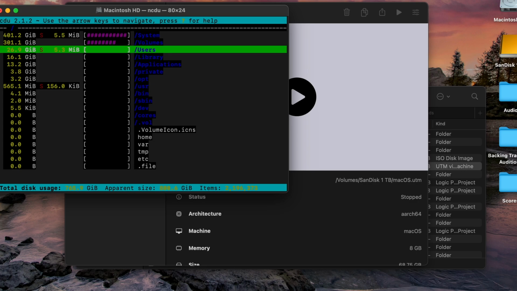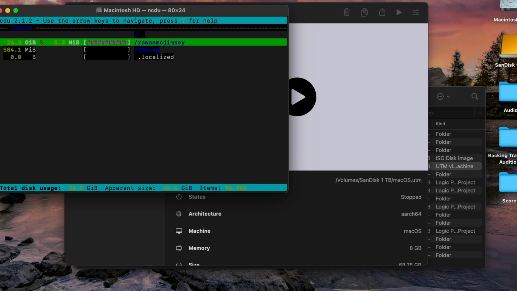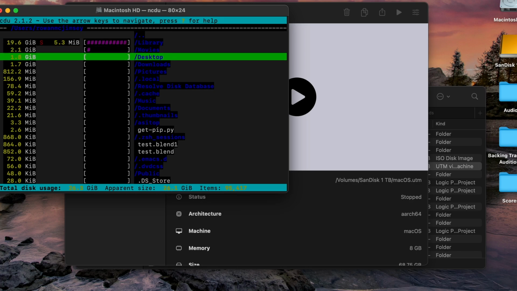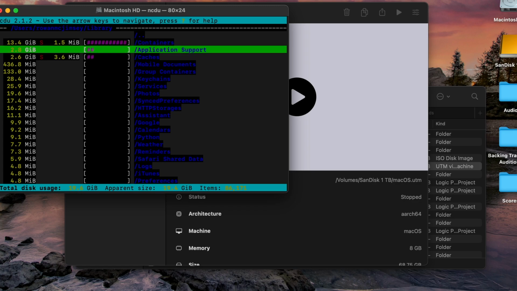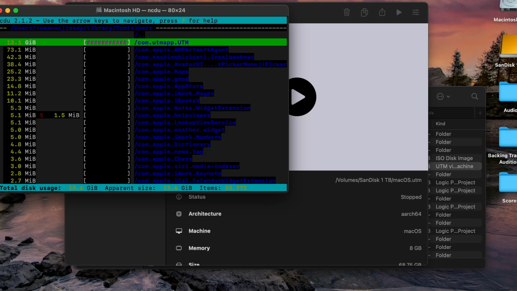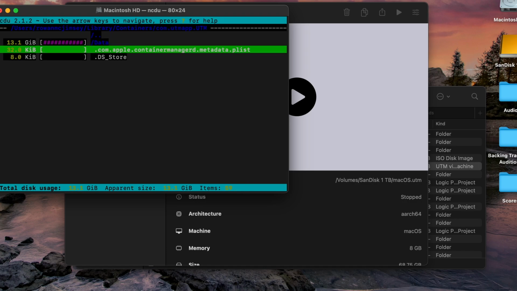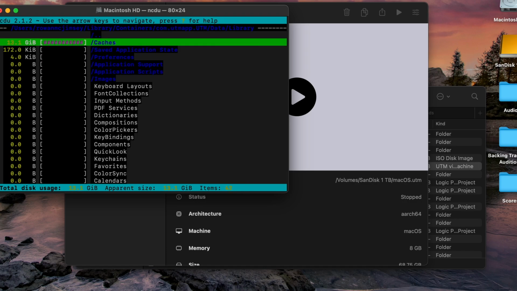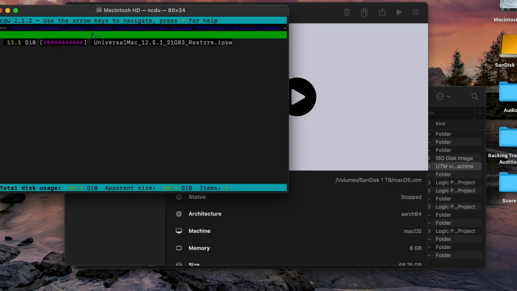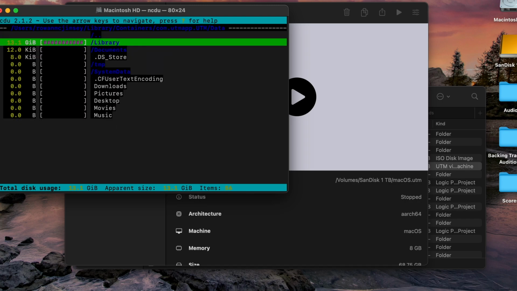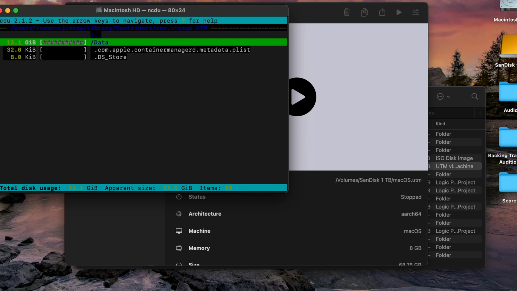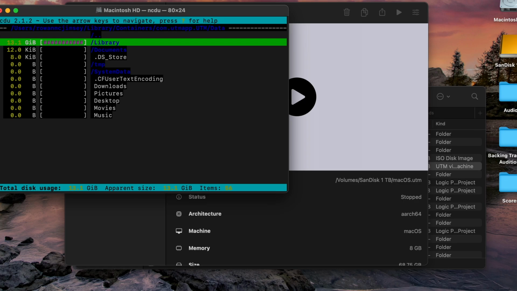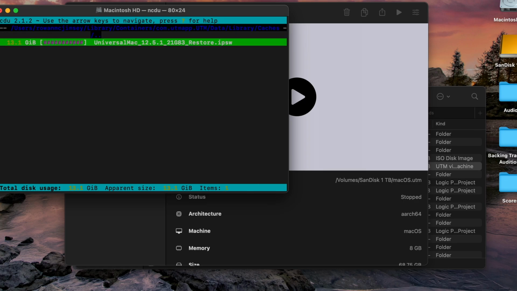So we go to /users, and then here's the home folder, and we go to library because that's a big 19.6. That's an indicator. Oh, the IPSW is probably somewhere there. That's an indicator. Containers. That's an indicator. com.utm app.utm. That's an indicator there. So it's in this enormously long directory. So what we need to do is delete the IPSW file out of this directory.